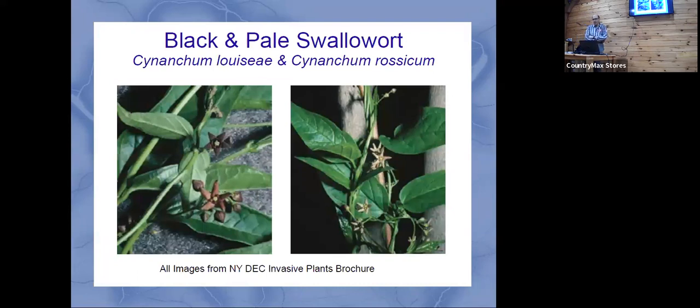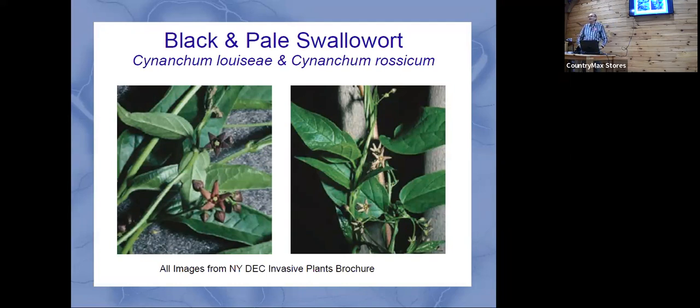Pale and black swallowwort was introduced from Europe way back in the 1800s as an ornamental. It quickly escaped gardens, so they realized they were in trouble in a hurry. It's become more of a problem lately because as some pasture land and farmland gets abandoned, it really takes over that area and gets large reservoirs there. It can vine up through trees. It starts just as a low plant, but by the end of the summer you can find it vining above your head in trees.